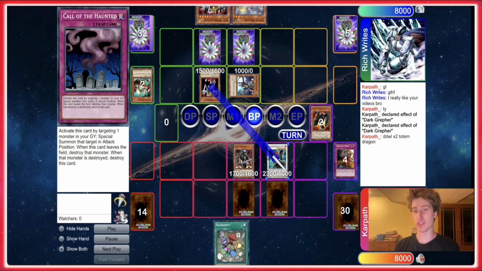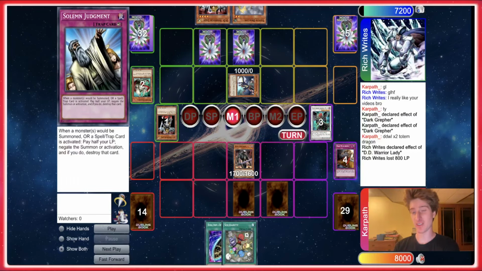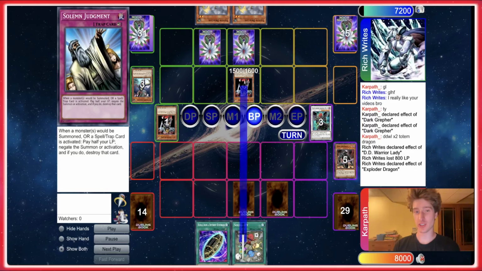So now they just got a couple DD Warrior Ladies. They're going to have to ram in if they want to clear our stuff, which they do. I'm totally happy getting that monster banished, because like I said, we don't really want it in our graveyard. We draw into Burial, which is an insane draw. The opponent draws a second Totem, which is not an insane draw.